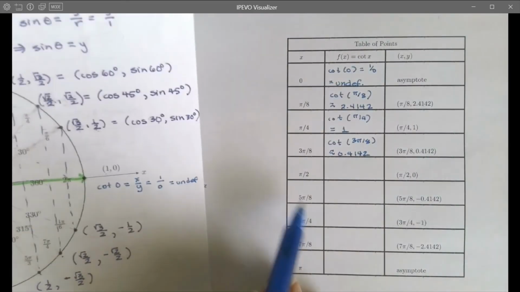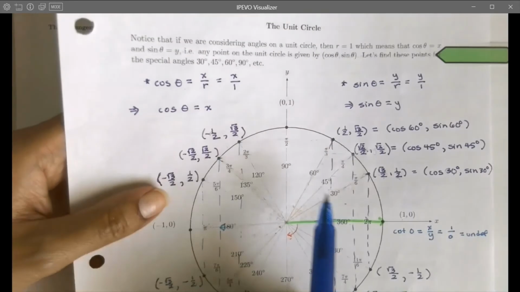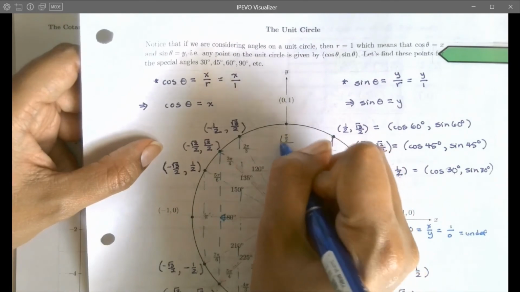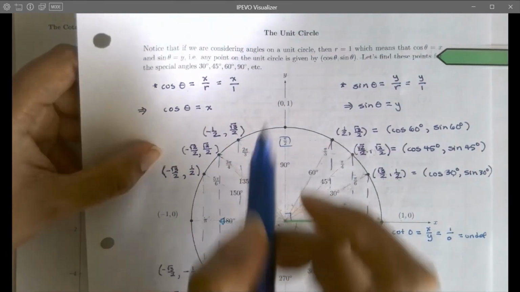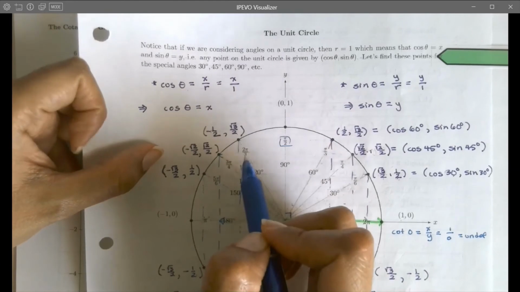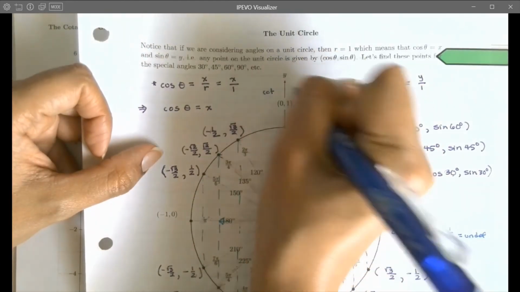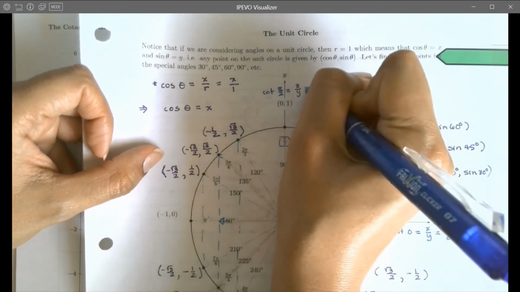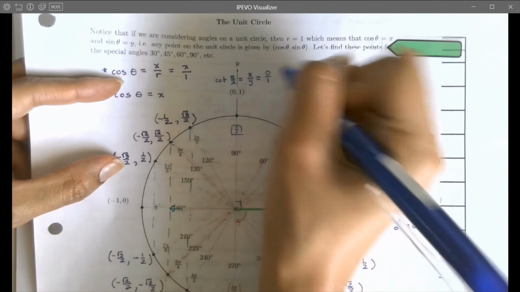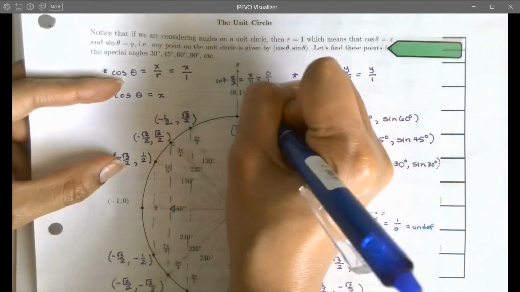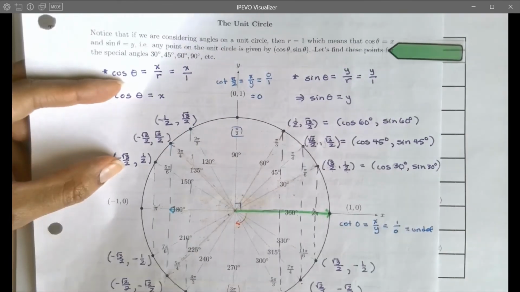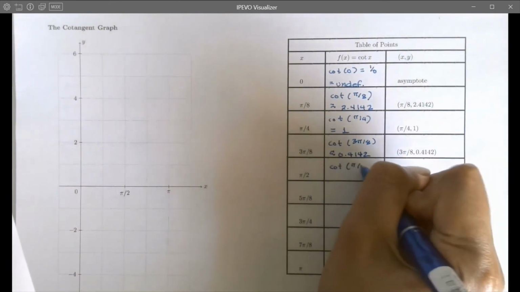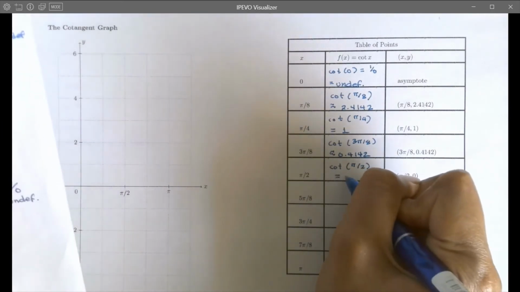Okay, we're considering angle pi over 2, which means that we're looking here at an angle that is 90 degrees. At an angle that is 90 degrees, or pi over 2, we have the point (0, 1). So that means that cotangent of pi over 2, which is supposed to be x over y, is going to give us 0 over 1. So 0 over 1 is actually 0. It's not undefined. So cotangent of pi over 2 should be 0.